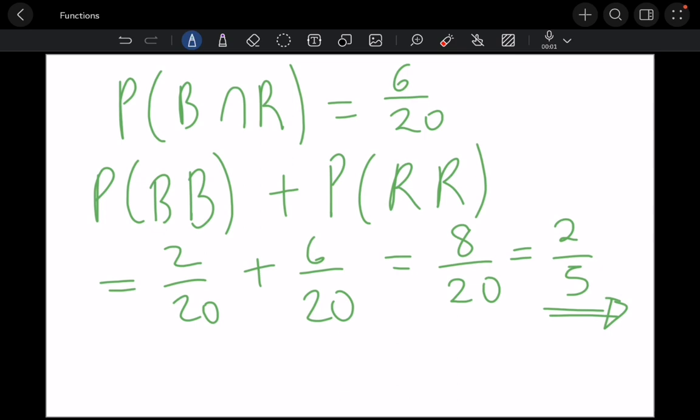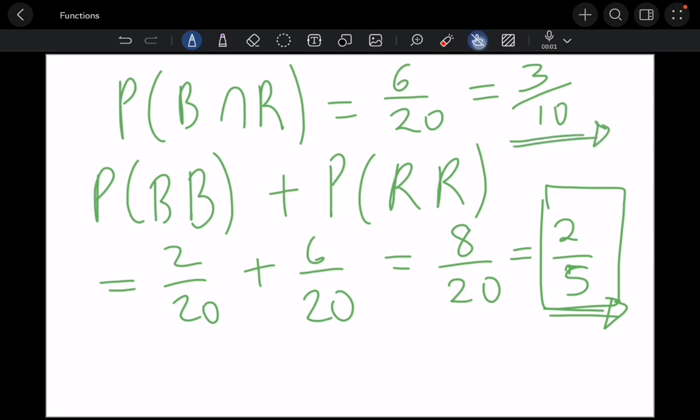In other words, 2 out of 5 times you select balls that are the same. So in two draws, you're going to draw out blue and then blue again, or you're going to draw red and red again. This is going to happen 2 out of 5 times. And if you want to simplify this part here, you can have 2 going in here, 3 over 10.